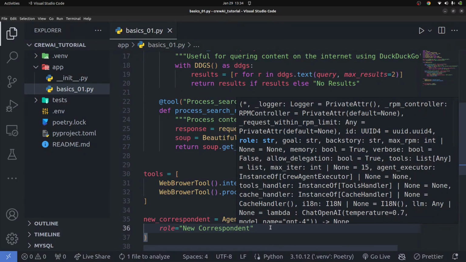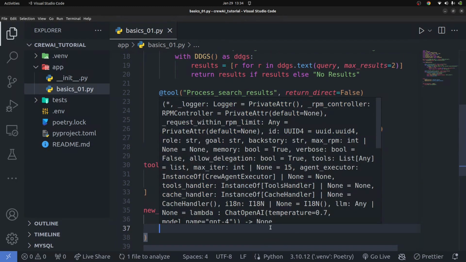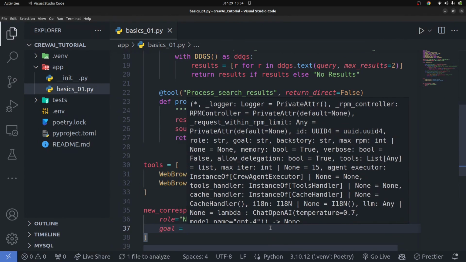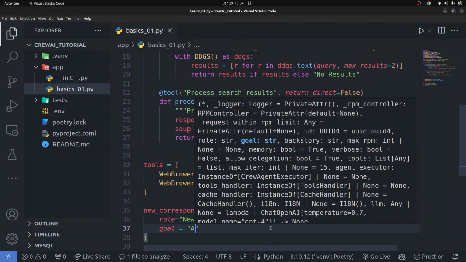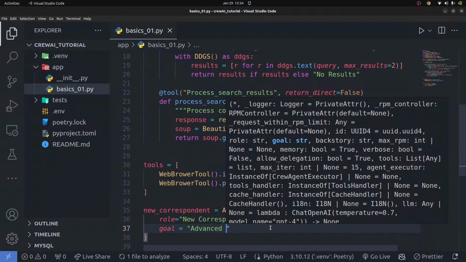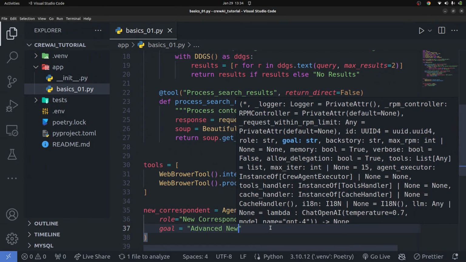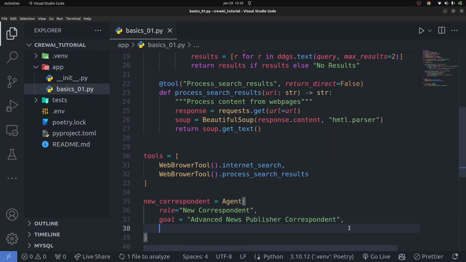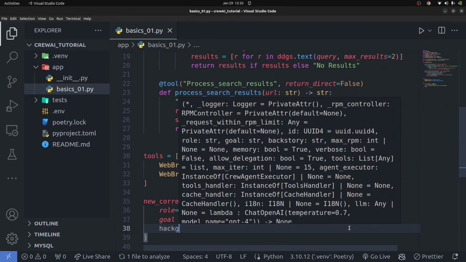That's the role of the agent, and then you can provide the goal of the agent. What are the goals of this agent? You can pass in the goal right here as well: Advanced news publisher correspondent, just like that. And then once we specify the goal, we can also go ahead and specify the backstory.